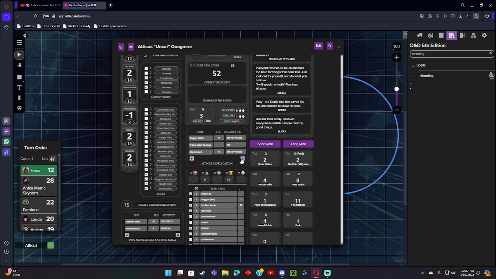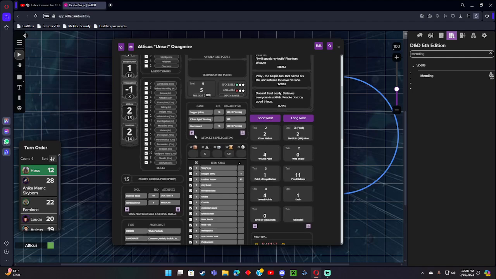This applies over here as well. You'll see the lock. And if you wanted, there are some things that Roll20 does not automatically have. There are some spells that Roll20 doesn't have, and there are some items that you don't have. Those ones you will have to put in manually. This is where the plus button will come in handy.